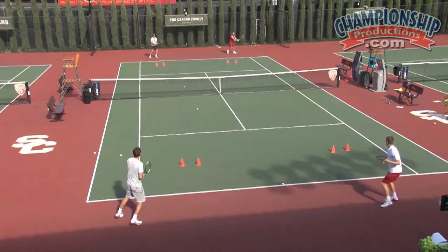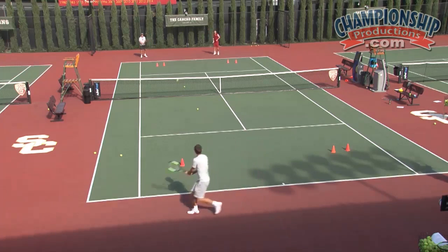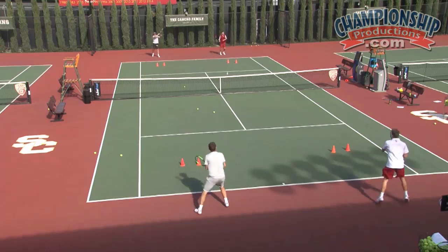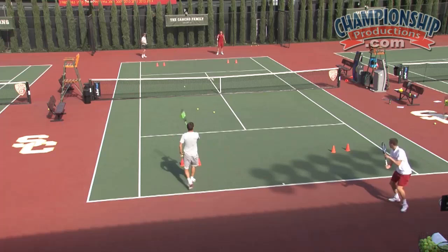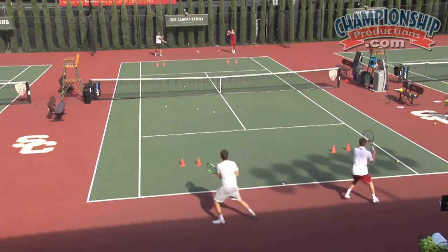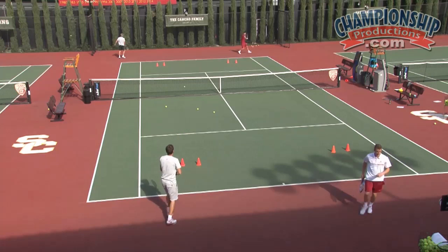We're going between the cones all the time. Oh my lord. I'm so close. Don't doubt me. Come on, Logano. One thing is for sure, Lawrence is not hitting a cone. In between. More depth, Logan. Logan, it's not the middle of a service box drill. Come on. There you go.